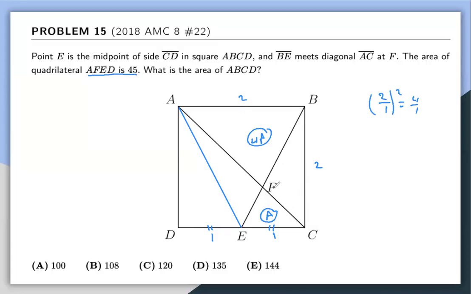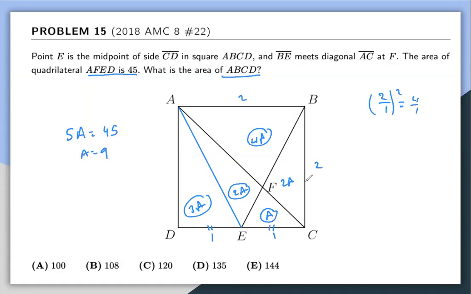And since we know the ratio is 2 to 1, if this is 1A, that means this is 2A, and then this is going to be the same reason as before. That's also 2A. And 2A plus 1A is 3A, so AEC has to be 3A as well, because this is the midpoint. So the ADE and AEC have to have the same area. So now we are almost done. So we are told this guy and this guy add up to 45. And then A has to be just 9.